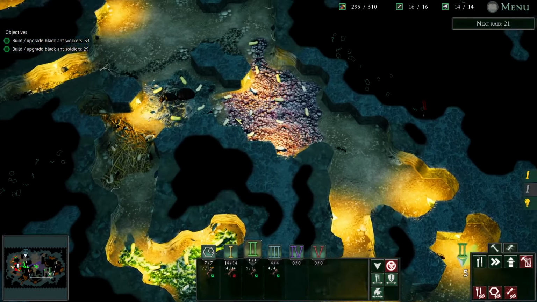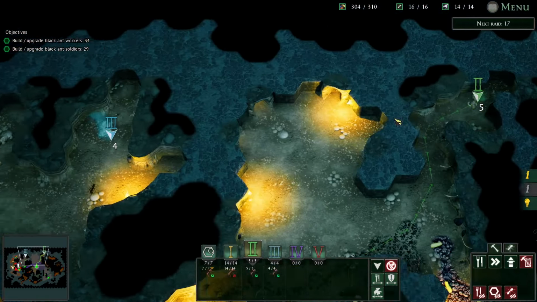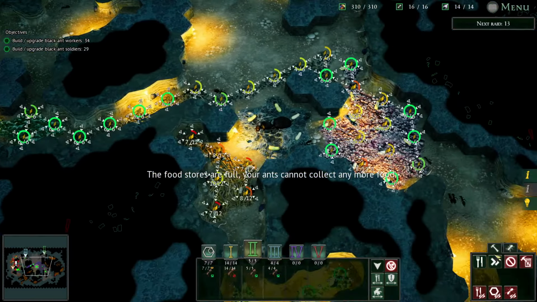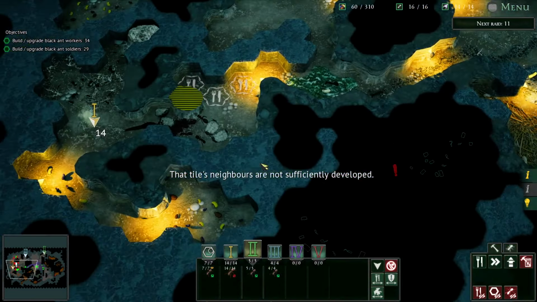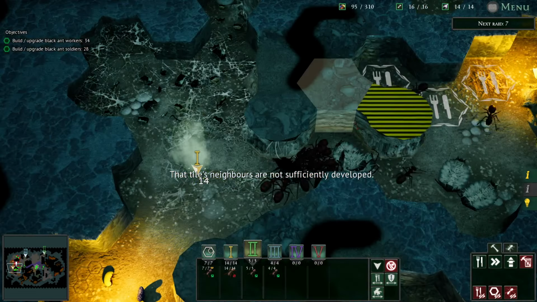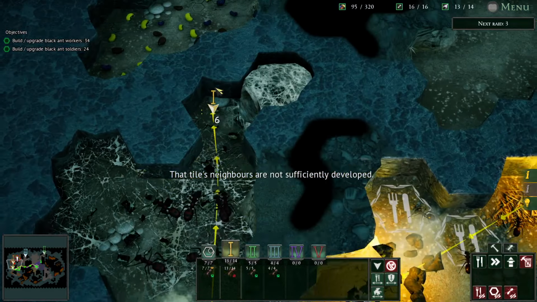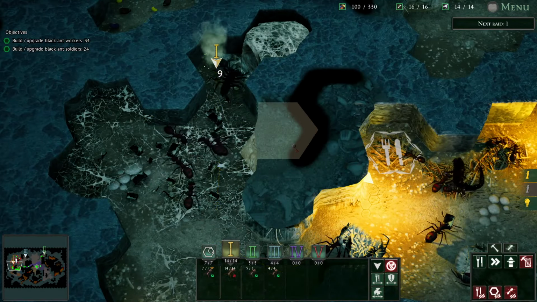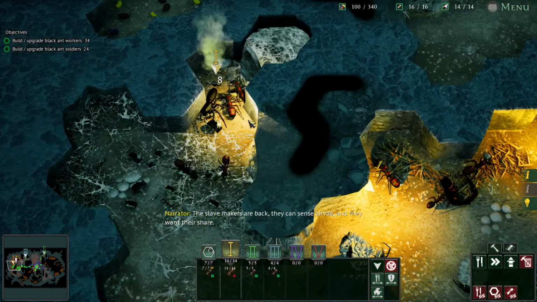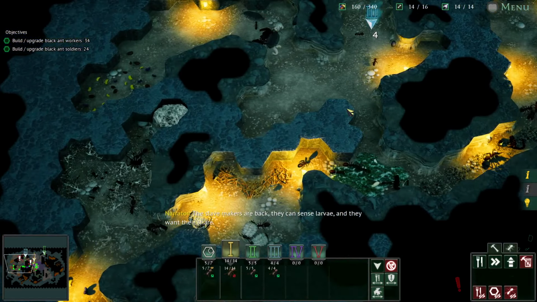Okay, you're done. Let's go ahead and... there's some food here. So great. Please go down. That spider lady could help me with these cockroaches. The slave makers are back. They can sense larvae, and they want their share.